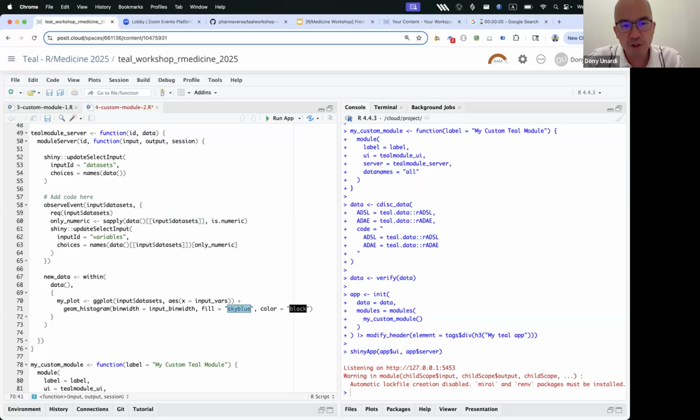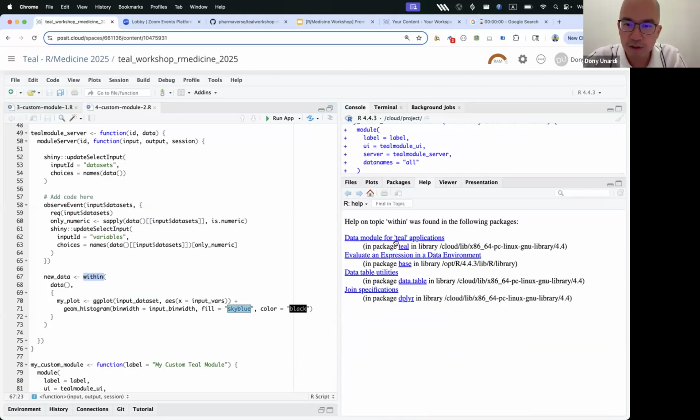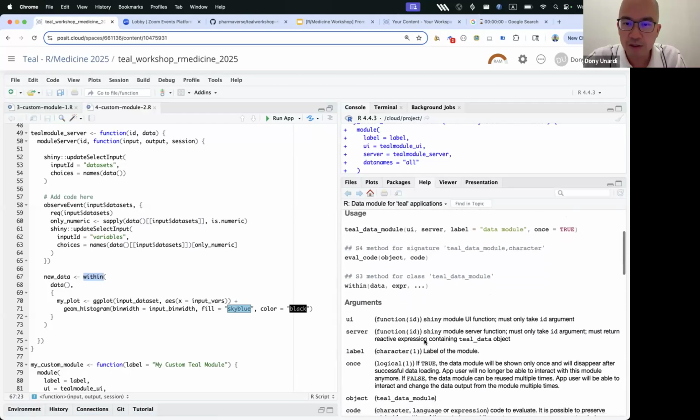Because we're focusing on code reproducibility, we make teal data super tight and really secluded from the environment. But what we can do is substitute the value that we set here with something else outside of teal data. So I'm going to open the within statement one more time. Actually, maybe if I just do within, it will give me a good one. Oh, this one. Okay.